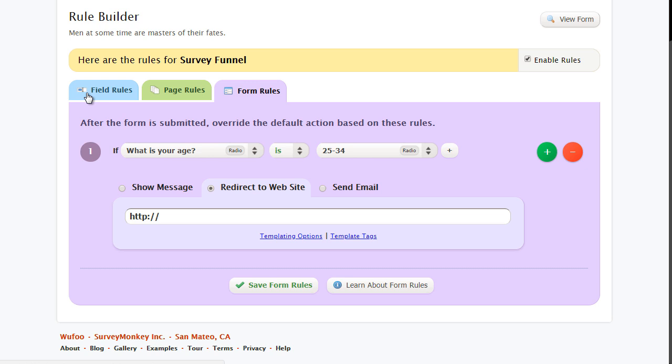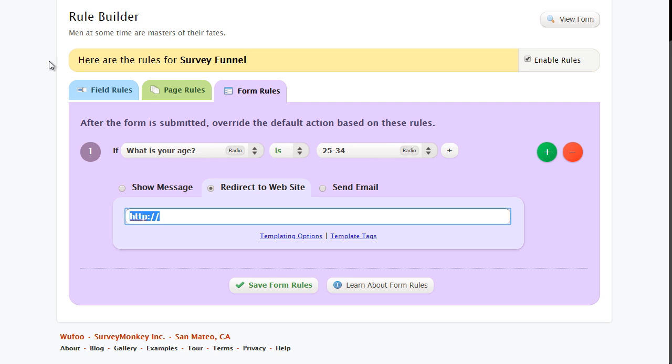So if we refer back to the mind map that we talked about earlier, we had the survey form. They had 3 pathways, and one pathway was going to the video sales letter. So all you would do is link this to the video sales letter. And the video sales letter would be located on a landing page where you're using something like ClickFunnels, Leadpages, or a page builder that is hosting your video sales letter. And from there, you would redirect them from the video sales letter. Either they can buy on the video sales letter, or you direct them from there to an opt-in form. You see what I'm saying?